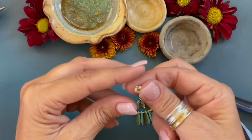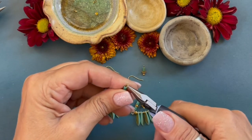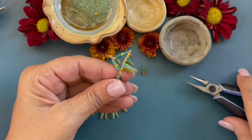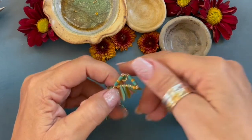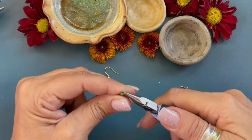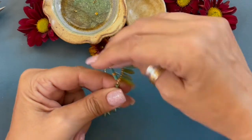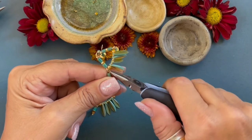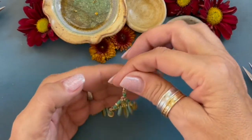Now we're going to attach the little dangles on this side. So we're just going to open that, come over and connect it to that end loop, and close. We're going to open that loop, come over to the other side, connect, grab it, and close the loop.